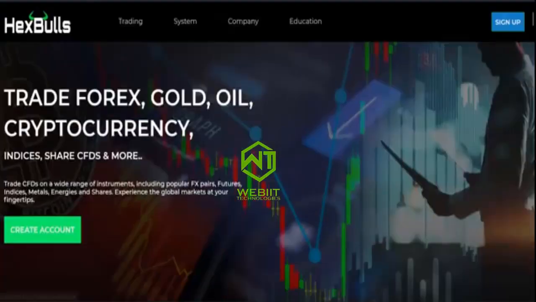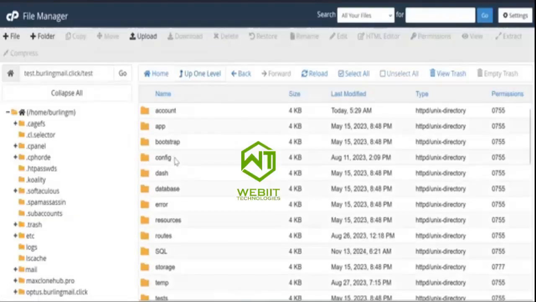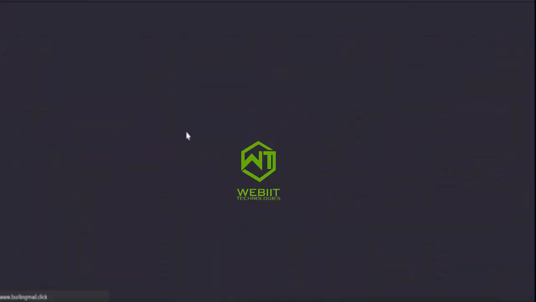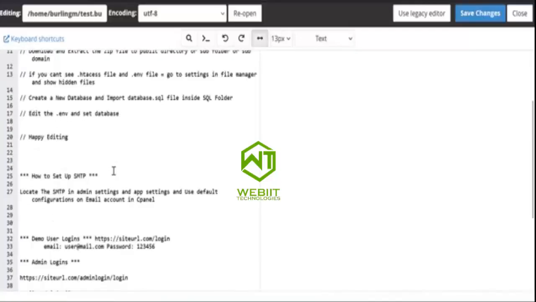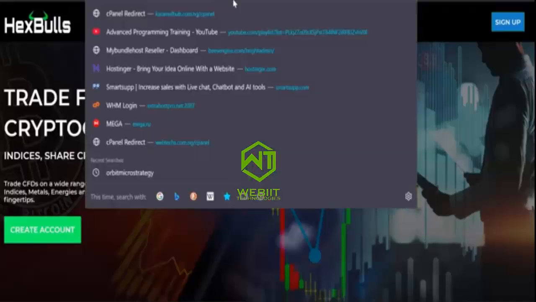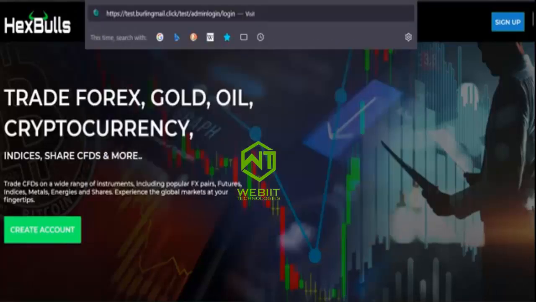What I'll do next is go to the admin link. So you still go into that installation guide. Installation guide is asking you for the admin link. So this is the admin. It says set URL slash admin login slash login. So I'll go to my URL now.